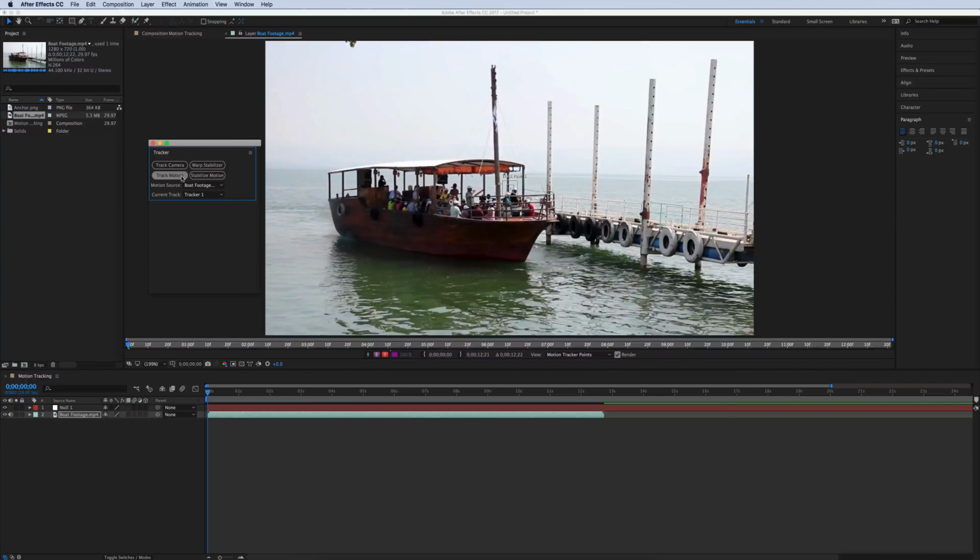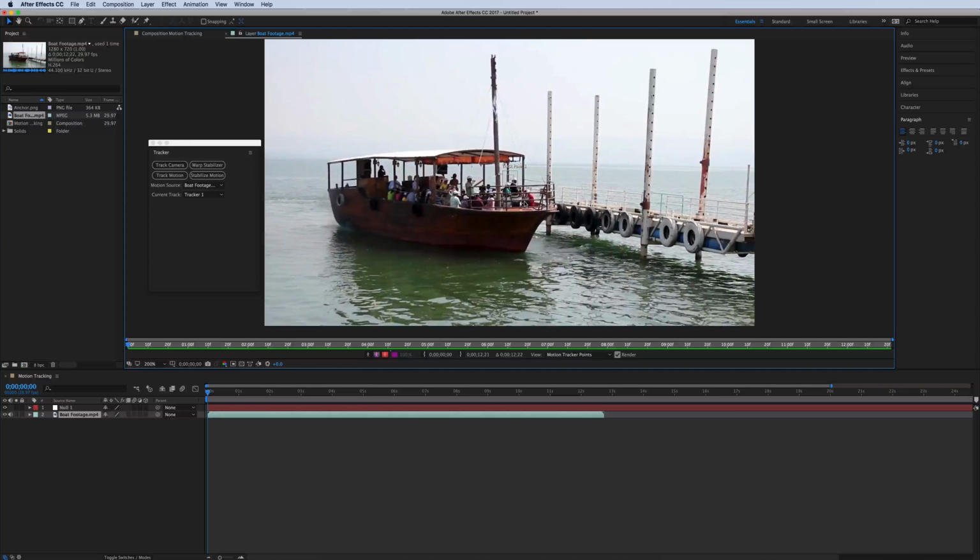Once you click Track Motion, you'll have a little point on your footage that you can move around to select your track point. In order to track your footage, you'll need to find a place on the footage that has a high contrast between the lights and darks. Once you find that place, move your tracker point to that location. I think this is a good spot for me. You also may need to resize your track point in order to get a smooth track.